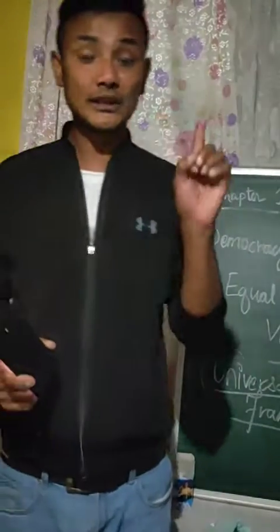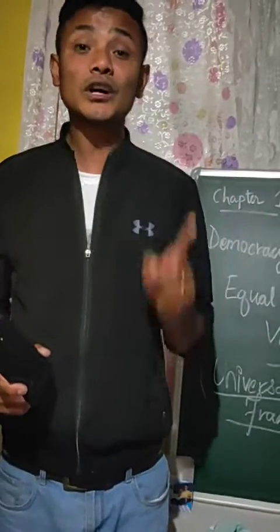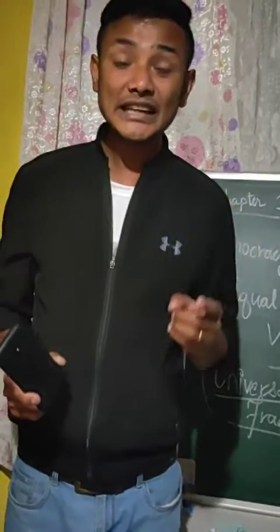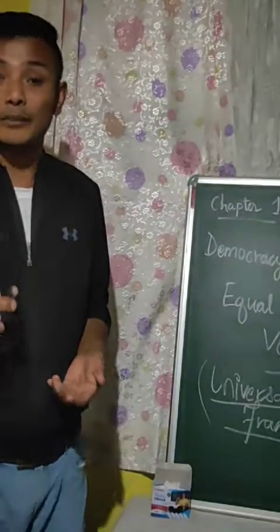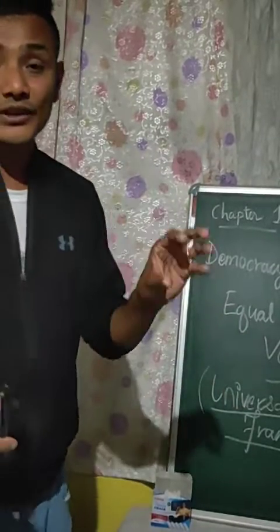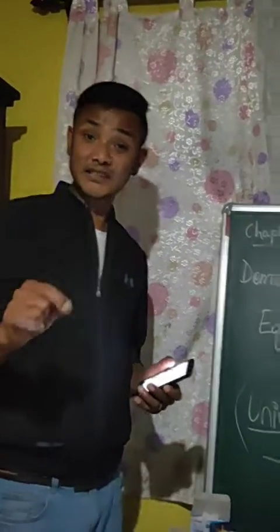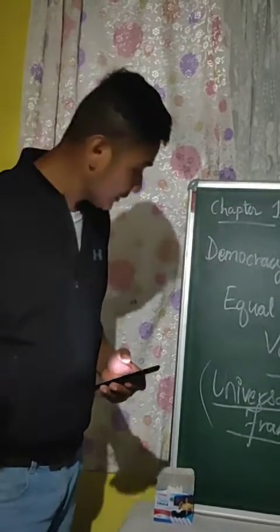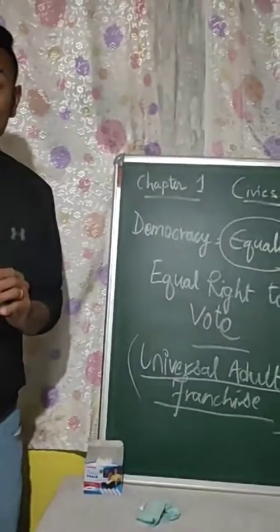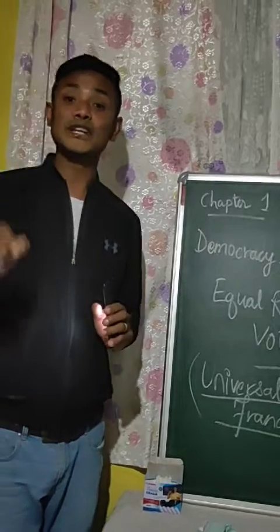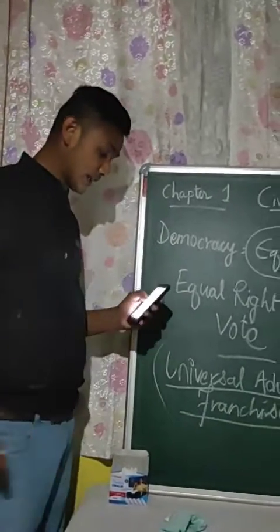See, a person who is above 18 years will get a right to vote according to the Constitution of India without any discrimination based on caste, creed, color, sex, gender, religion, place of birth. And this is called universal adult franchise. So universal adult franchise means it is a right which is given by the Constitution of India to a person who is above 18 years without any discrimination. This is called the right to vote.